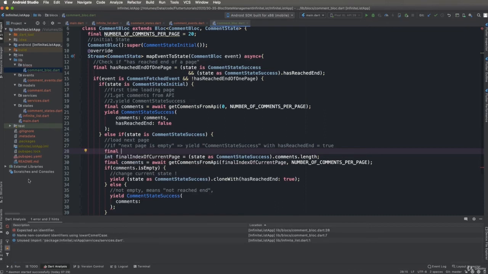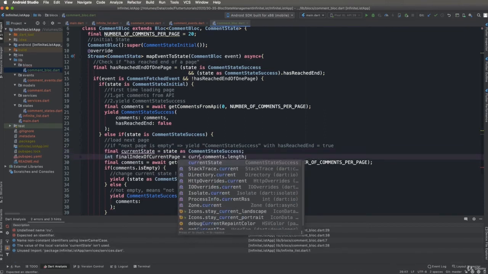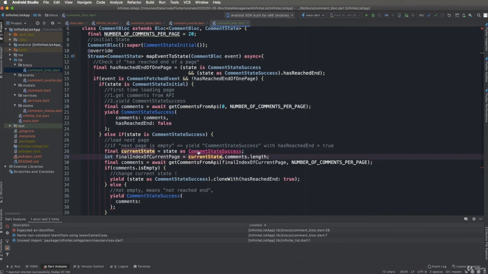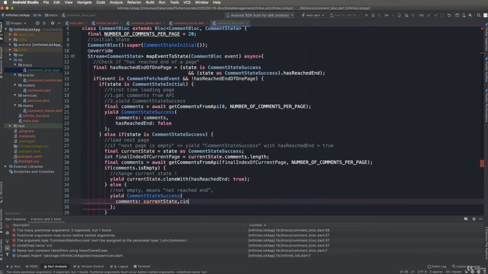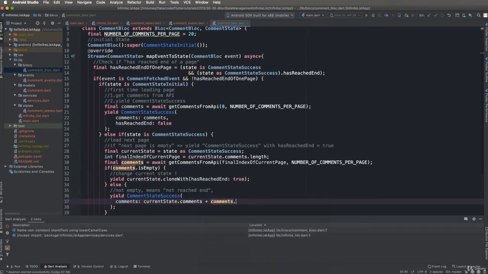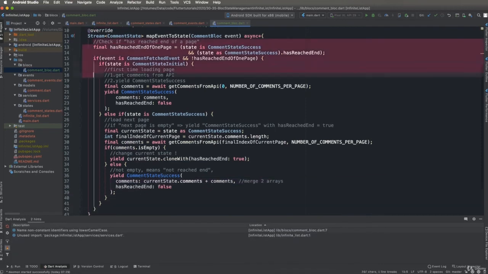So you must get the current page. I know that it is comment state success in this case, so I give it a name, current state. Then in this case, the comment here is current state dot comment, push more comment.